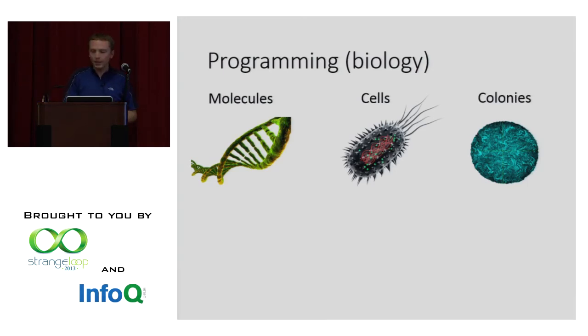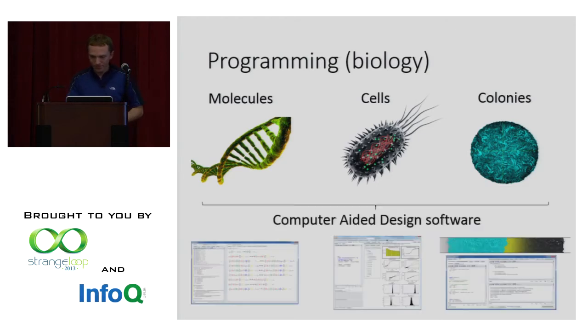So what we want to do in each of the cases, though, is have deliberate control. So design the system we want to build, simulate it, and be confident that when we go to the wet lab, it's probably going to work. Whereas at the moment, it's more like it's probably not going to work. So this is the kind of software we'd like to build, the kind of CAD, equivalent to what automotive engineers generally have.